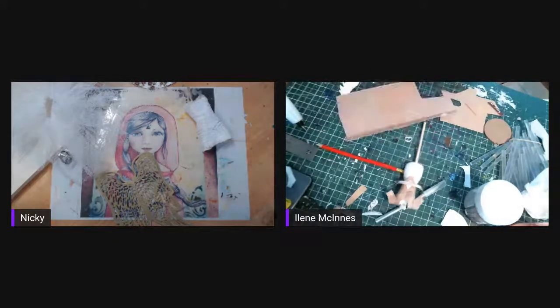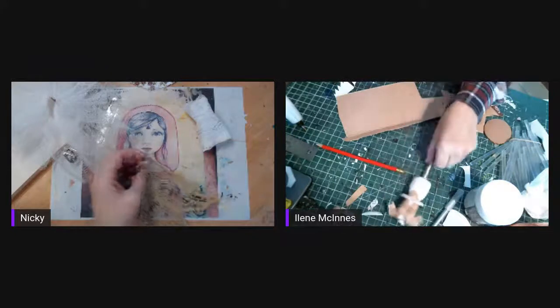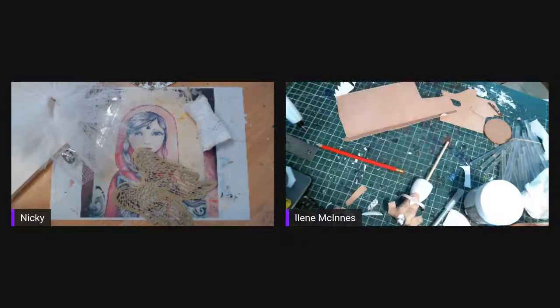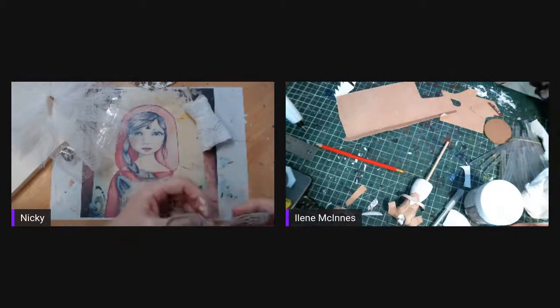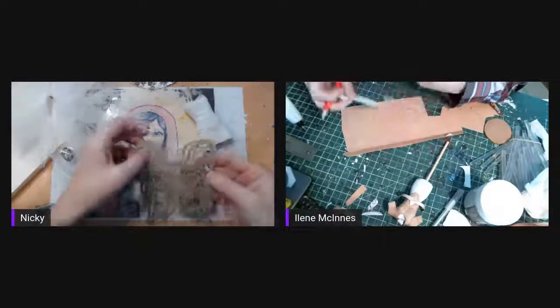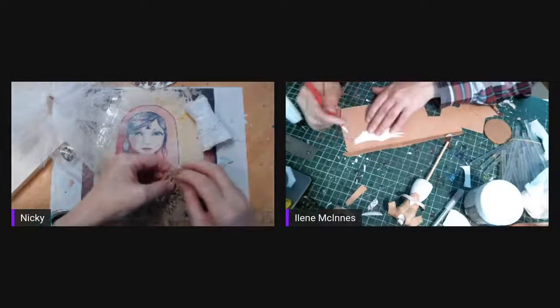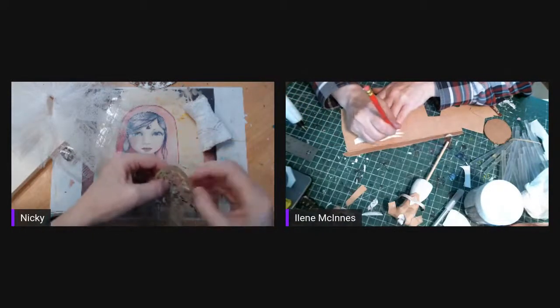So, but I want it in sections, so then she can use it in war and fighting or whatever. It doesn't go all in one whole piece. So I'll make two of these. I'm just using my same pattern I used for my phoenix wings.